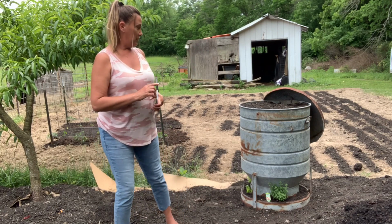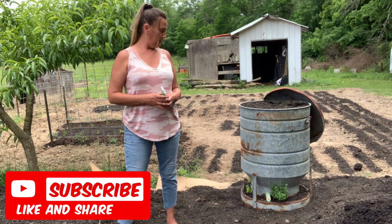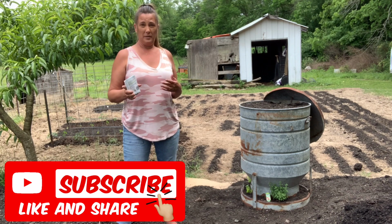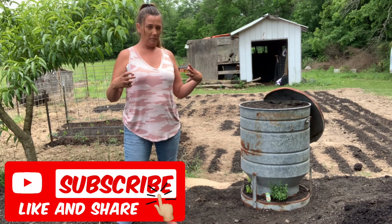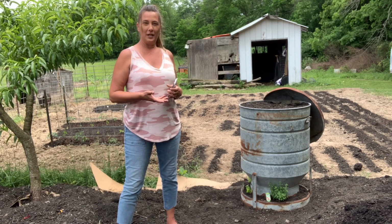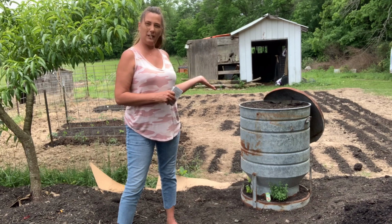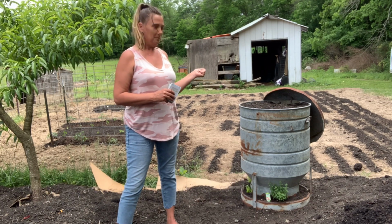But I'm going to switch it up, and it is now going to be my herb garden, which I'm excited not only about growing in the container, but having an herb garden, because I've grown herbs occasionally here and there, but I've never actually had one place to grow all of my herbs. So this was a perfect chance to grow multiple herbs. So that's what I'm gonna do, and this is gonna be my unique container gardening and my herb garden.